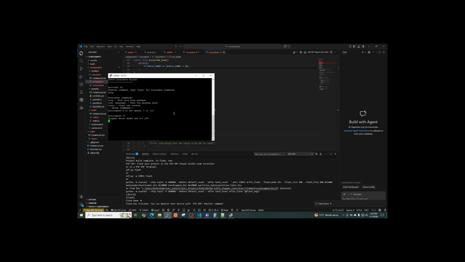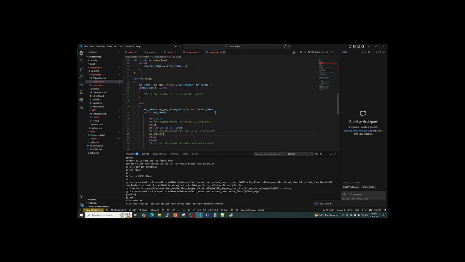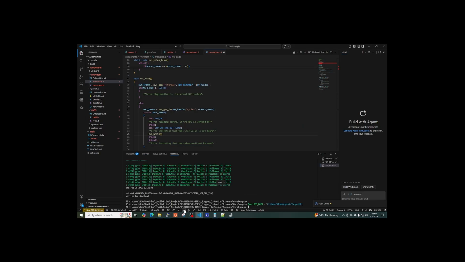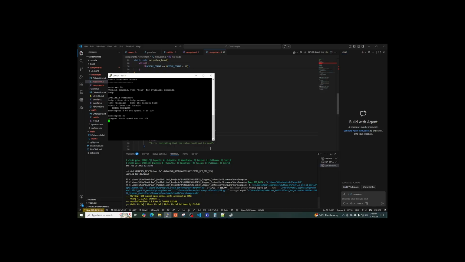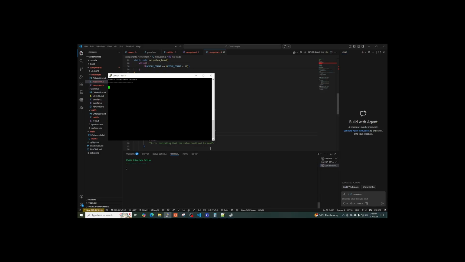We know the RS-485 is working. Why isn't the stepper driver working? Oh, system problems.